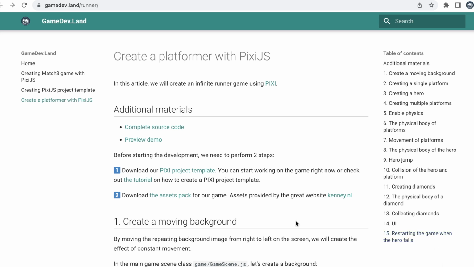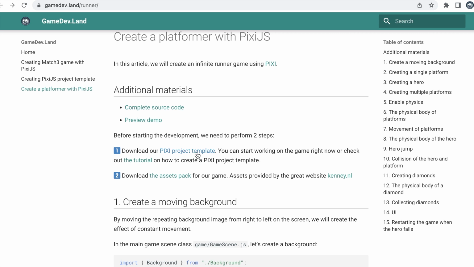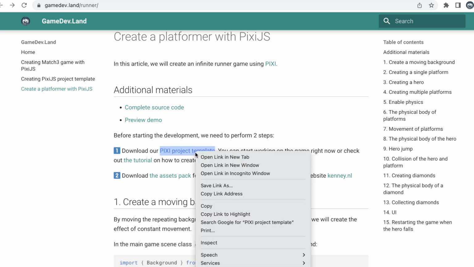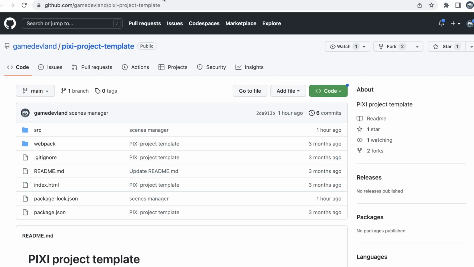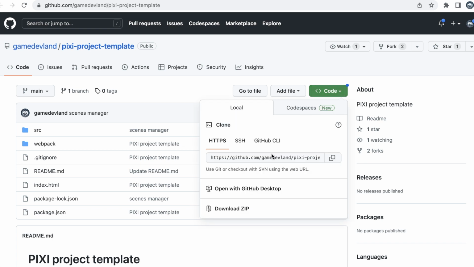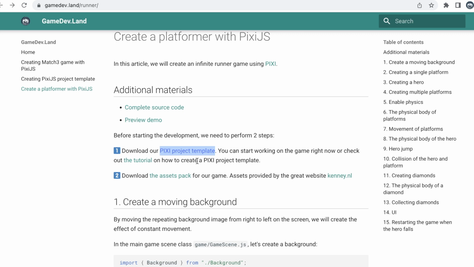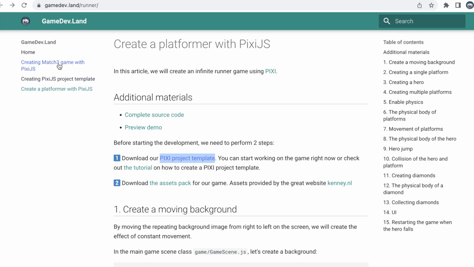And before we start, we can download our PIXI project template that we will use as a foundation for our game. So let me open this link from the text tutorial, PIXI project template, and let me download it just as a zip archive. And if you want to follow the tutorial on how to create this PIXI project template, you can find it at the corresponding page on the gamedev.land website.